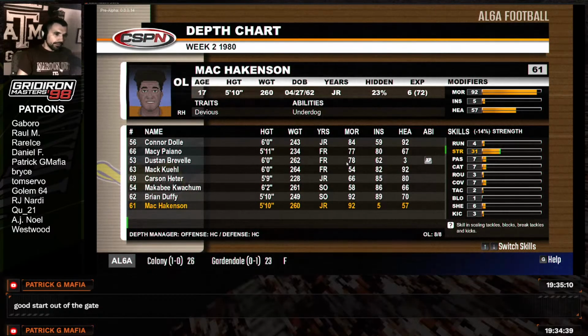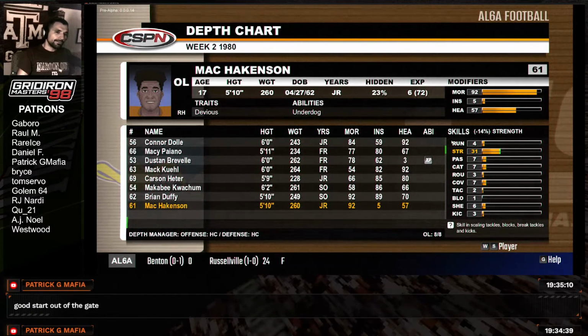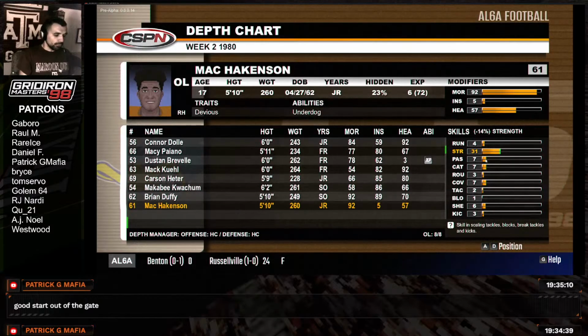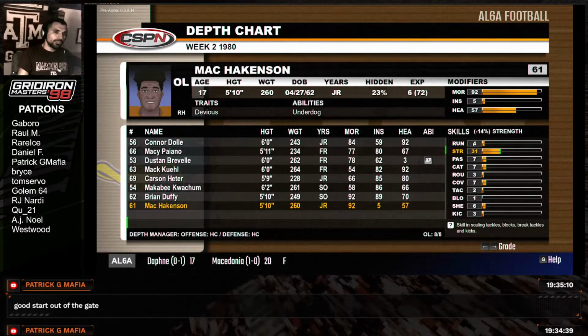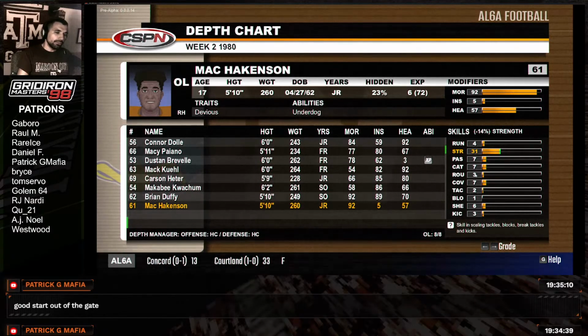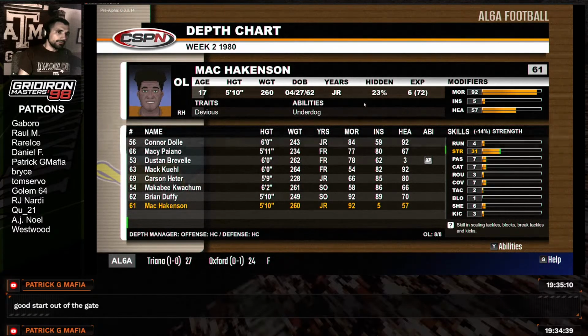So instead of having 30 skills or more, I think it's a simpler way to have players be different. So you have a little bit of the traditional, looking at these double-digit numbers, but then you're looking at traits, abilities, modifiers, any hidden skill that they have here.